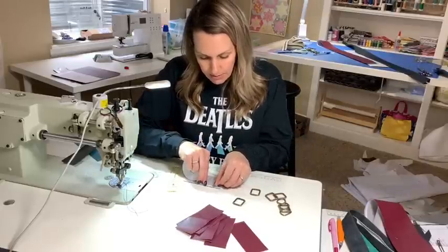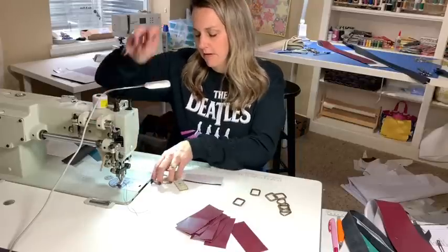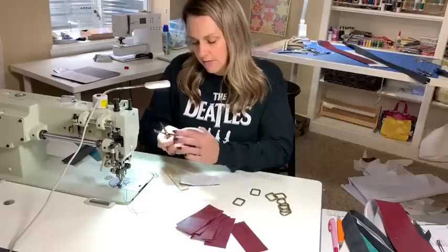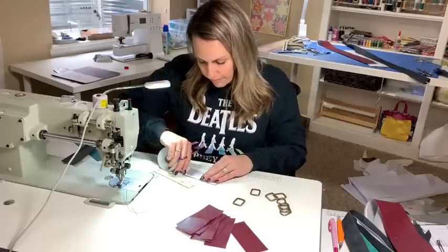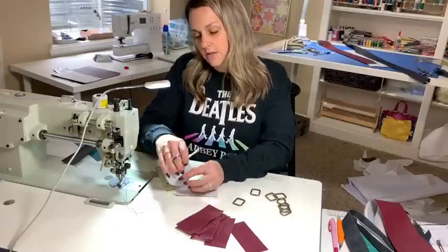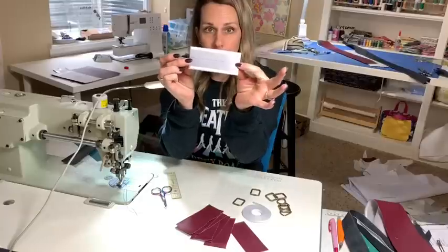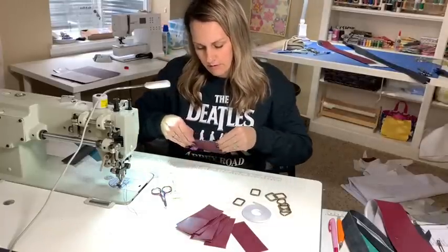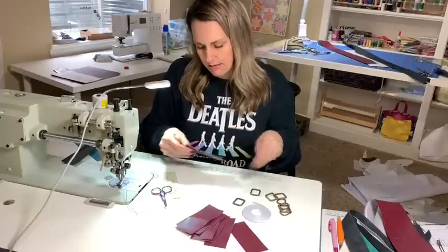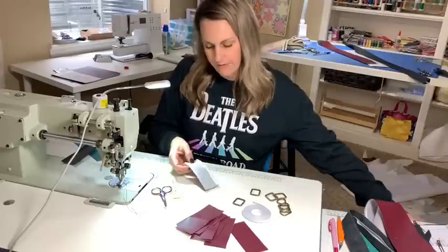And you can put tape here. I like to do it on the outside right here. And then on the other side here, just like that. So you got your piece like that, lying down the center. Ripped my tape. Sometimes my tape doesn't want to peel off very nice. There we go.